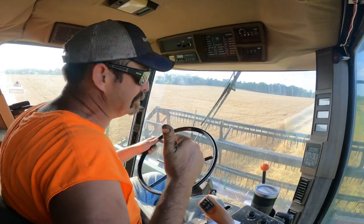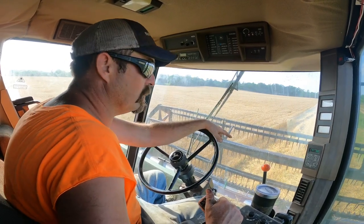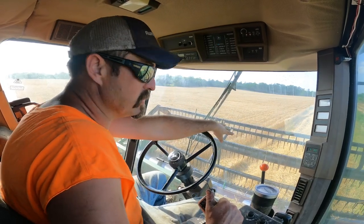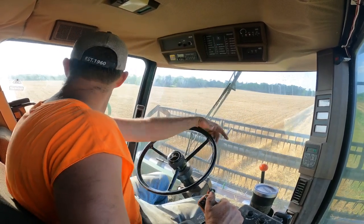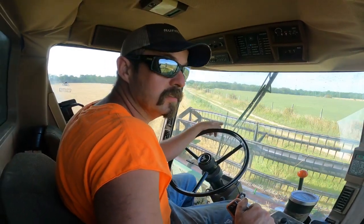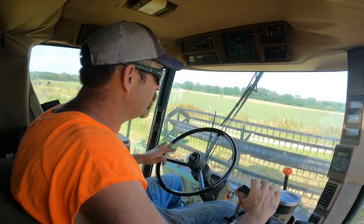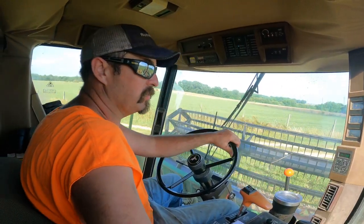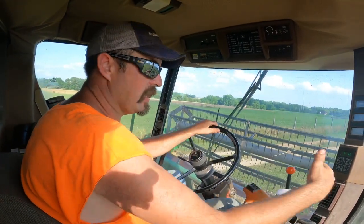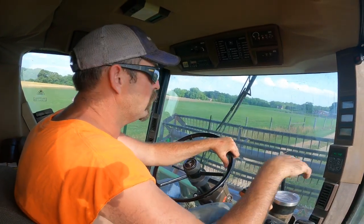New cutter bar though. Actually, that's not the big one. That cutter bar is the one that came in the running position in the head. And it broke on me. I broke it, put that one back together with a splice kit, put a whole new set of blades on it, and stuck it back up in the holder. So behind your reel below the head, it's got a holder for extra bar.